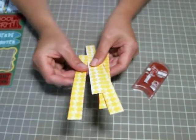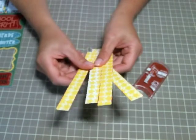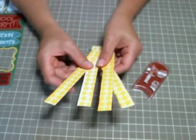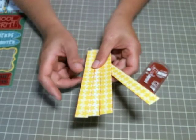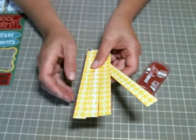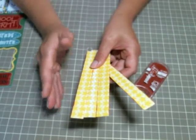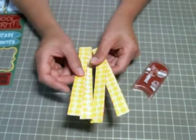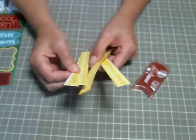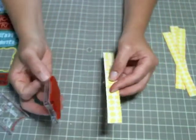I cut out lots of strips, but what I wound up doing with the small bow is four strips of paper, three-quarters of an inch wide by six inches long - this is to make a small bow. If you want to make a bigger bow, you can make it eight to twelve inches long; you would need more strips of paper to make that bow look fuller. So I'm showing you how I make this small one.